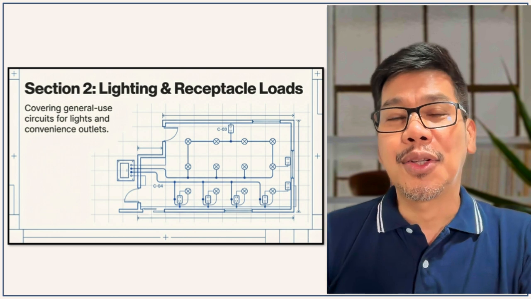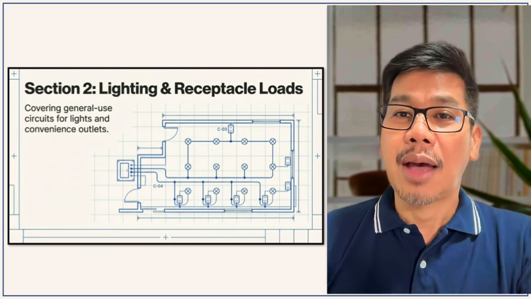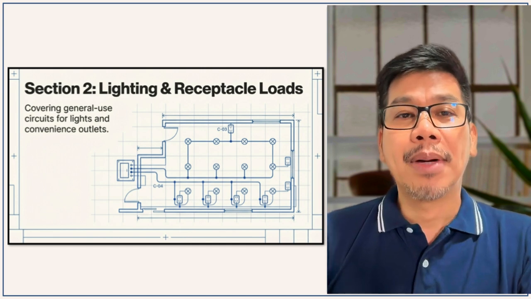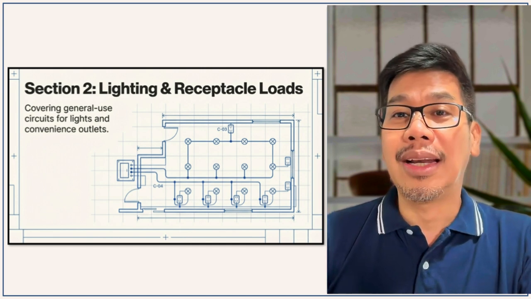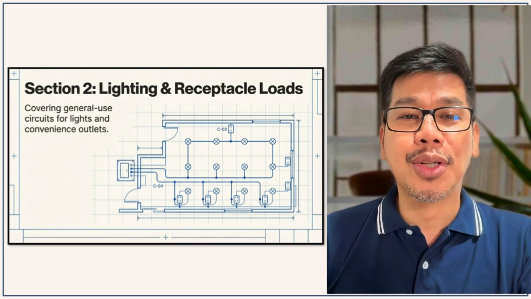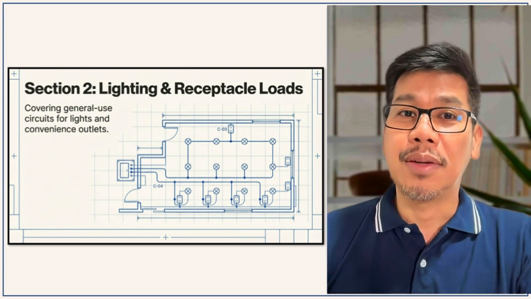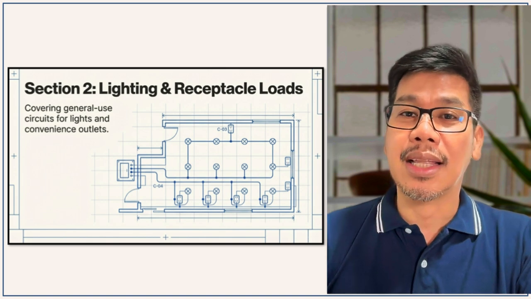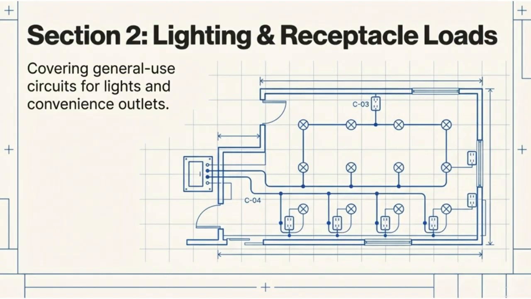So, that's a good question. Different buildings or different facilities contain different loads. But almost every building contains common lighting loads and convenience outlets. So these loads supply power for illumination and general electrical use throughout the building. Because they are widely distributed, they must be carefully organized into circuits. So the circuits supply general building usage such as lighting fixtures and receptacles. Dito nakakabit ang mga pang-araw-araw na gamit ng building. Pero pag special circuit, iba yan.